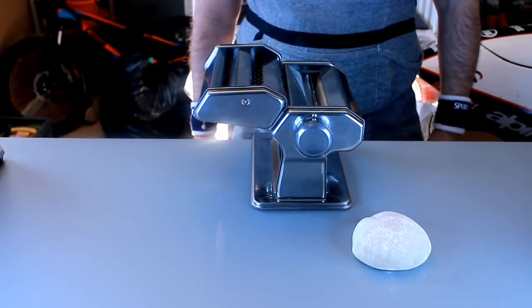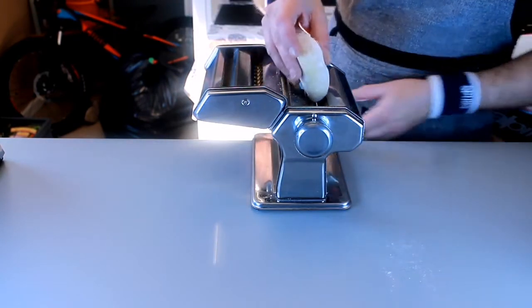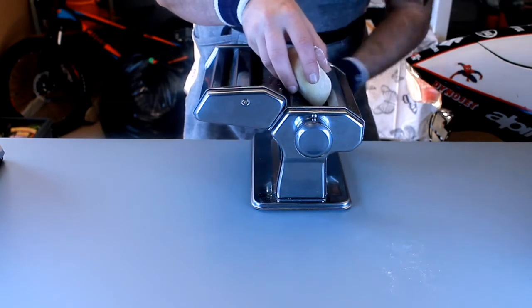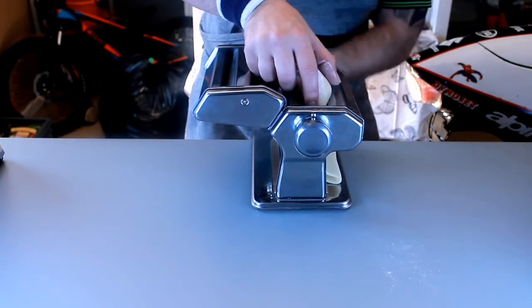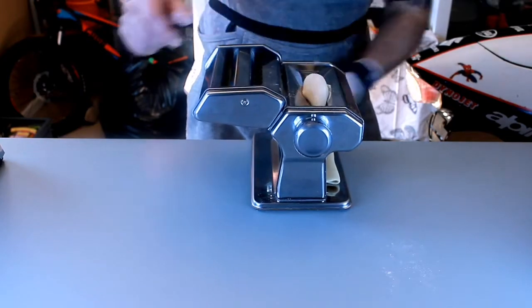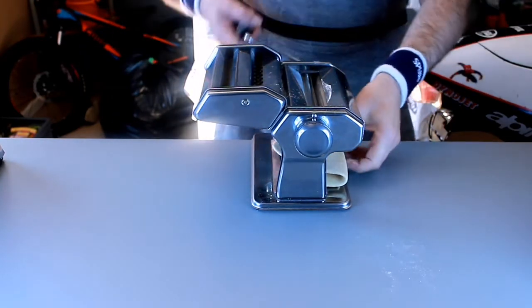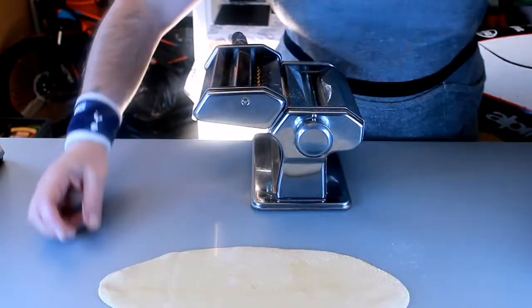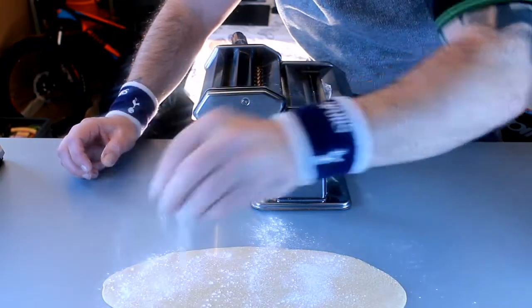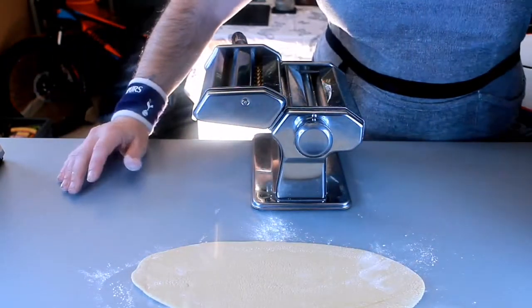Okay, so the pasta machine's set up. I've got this at the highest setting, which is number 8. So all I'm going to do is put this through. Once I put it through, I'll adjust the setting, and I'll just keep adjusting the setting every time I put it through until I get the thickness that I want for the noodle. Again, just flour it just to make sure it doesn't stick. You don't want it sticking in the machine, would be an absolute disaster.